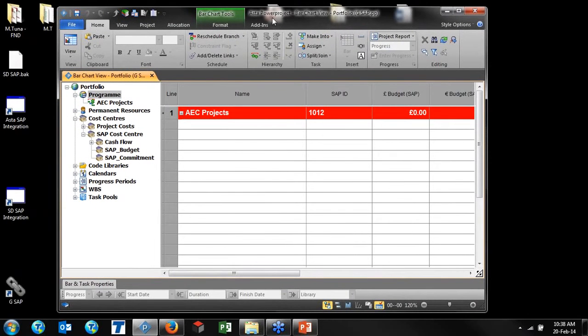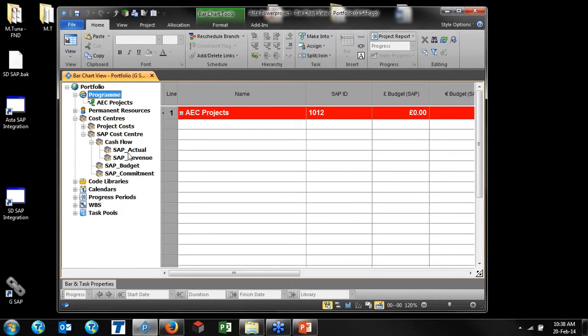I will be bringing data here, but also I will be analyzing my cash flow, SAP budget, and SAP commitment as well. Also, I will be looking at revenue. In Asta, you can simply display and have your cash flow. So here, to add more value to your business: in SAP tables, you will not be able to analyze more. But when we bring the data into Asta, we will be able to analyze it more.